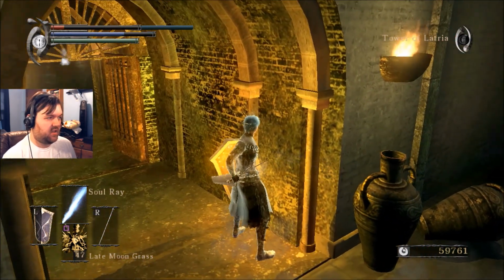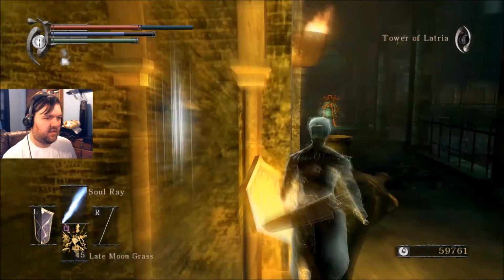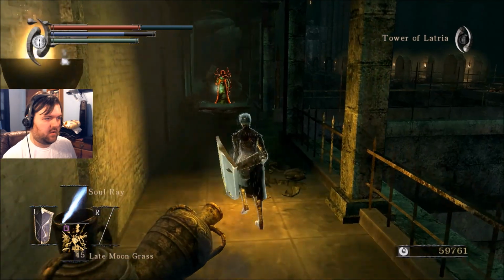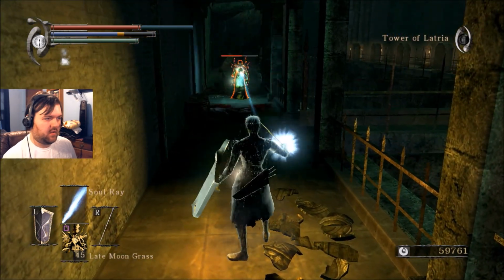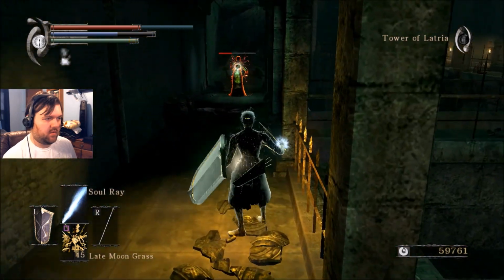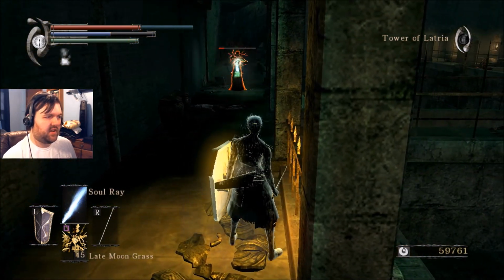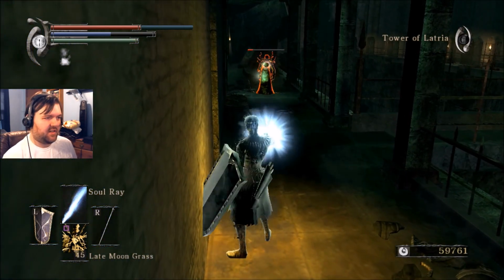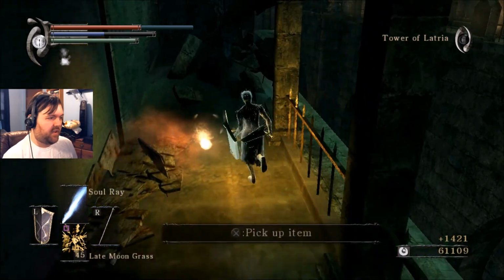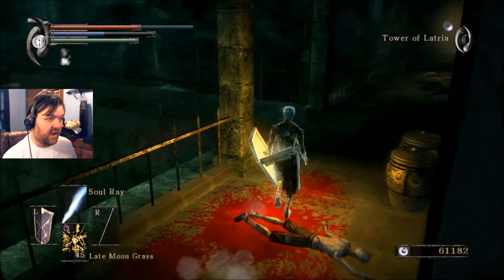Oh, shit. That did a lot. That's not gonna work. I shoot you, you shoot me, and I dodge. There you go. Okay, those Black Phantom Mind Flayers are not to be fucked with. If I didn't have the Cling Ring on, I'd be dead.